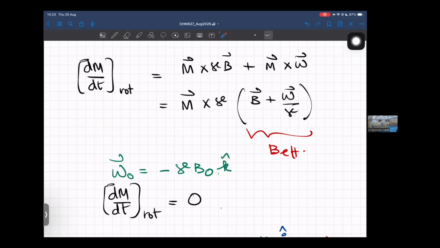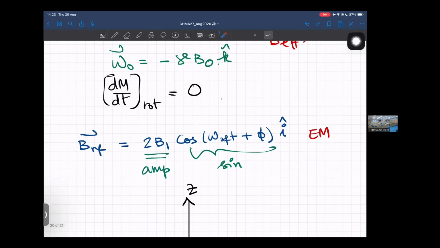The major change here is that the z-axis for the lab frame and the rotating frame are collinear with each other, while the x and y axes for the lab frame are static, whereas for the rotating frame, they rotate at a precession frequency of omega, which is how we defined omega naught. When omega naught matches the precession frequency, that's defined as the Larmor precession frequency, which is where the minus gamma B naught comes from. I just put the k part of it saying that the rotation is about the z-axis. Why do we want to rotate about the z-axis? The precession is also about the z-axis, and therefore you want to match the motion of the spins with your rotating frame so as to negate the effect of B naught.